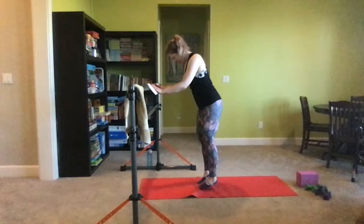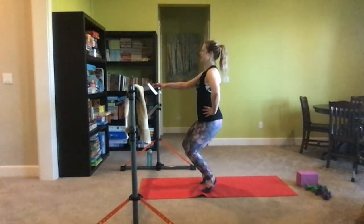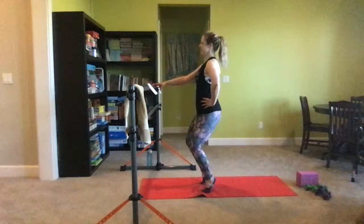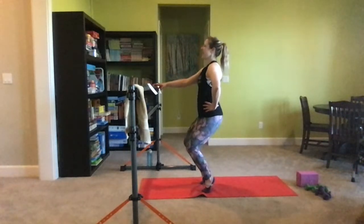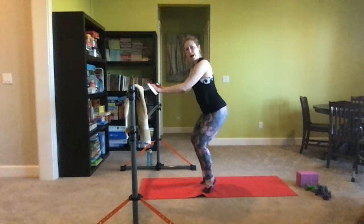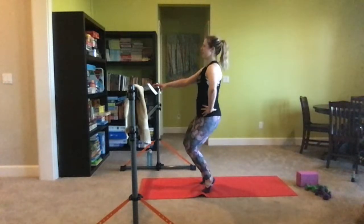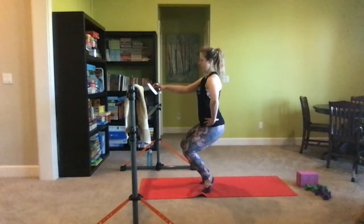Take it down and down, up and up, down, down, up, up. I'm going to go nuts with this. Down, down, up. So here's what I don't want to see. I don't want you forward. It's not a squat. We're sliding right down that wall. And up. Give me 4.